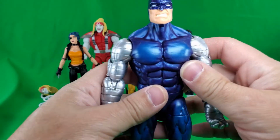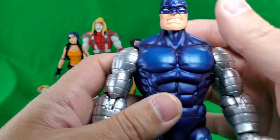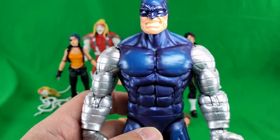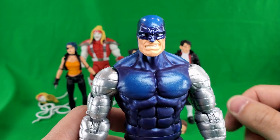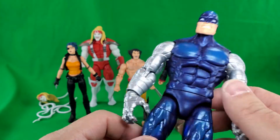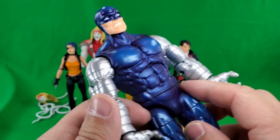And now we'll take a look at Cyber, which honestly I don't really remember this dude. I'm honestly, I don't. But he's mean looking. He's got robot looking arms, probably made of adamantium.